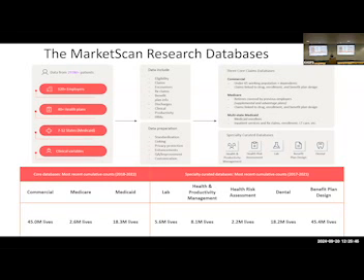But the data comes from about 120 employers for the commercial data. So again, those employers contracted with this company to do services. And those companies are not mom and pop shops down the street. These are companies like General Electric, really large Fortune 500 companies that have lots and lots of employees in multiple states.